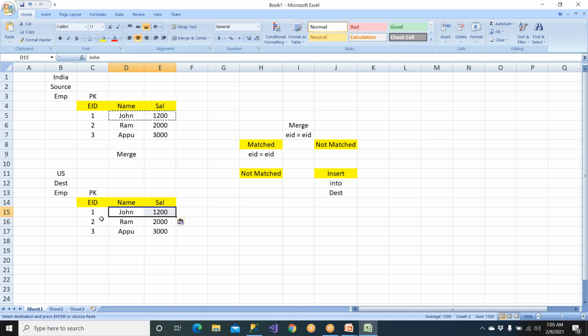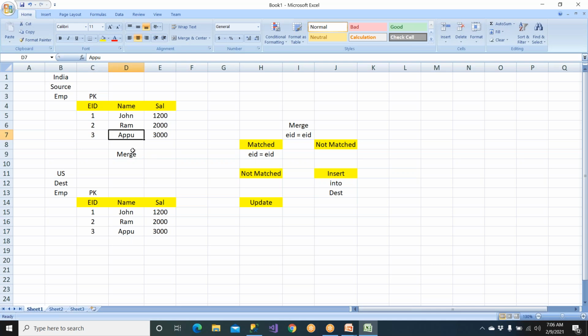Clear? And 2 and 2 is matching, and Ram and Ram is matching. 2000 and 2000 is matching. You don't get any unmatched records. If you get unmatched records, then you're going to be updating it. Clear? So this is the logic that we're going to have. Again, 3 and 3 is matching.